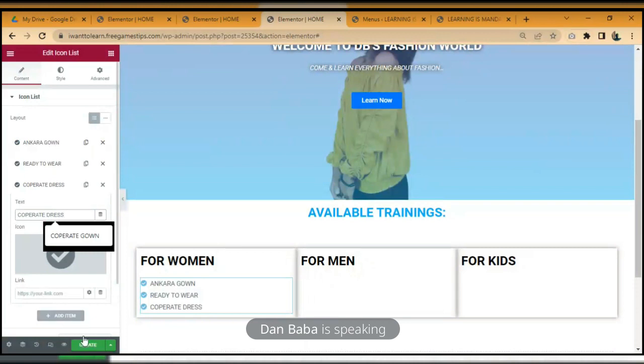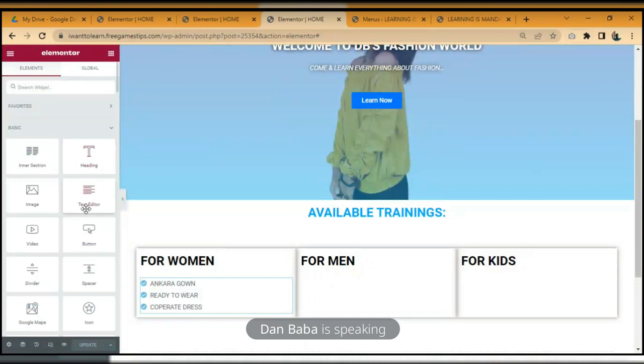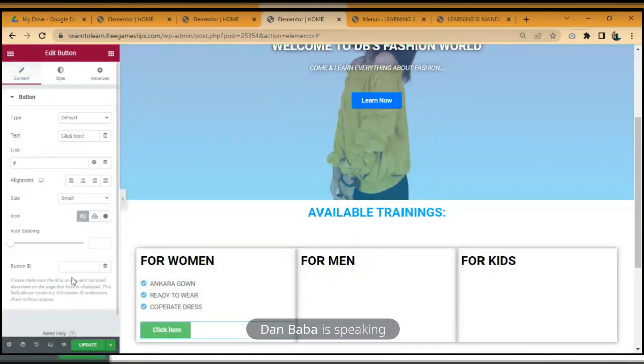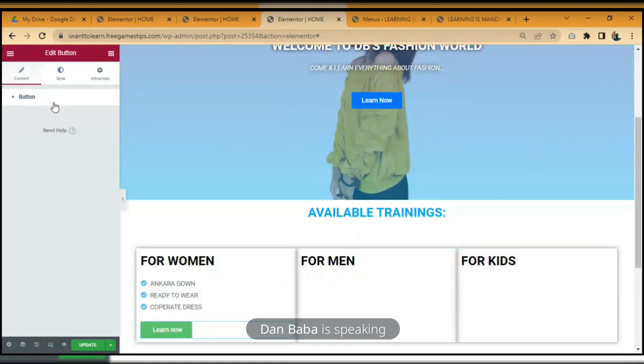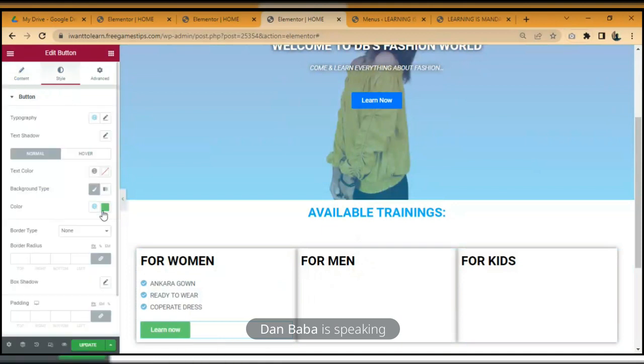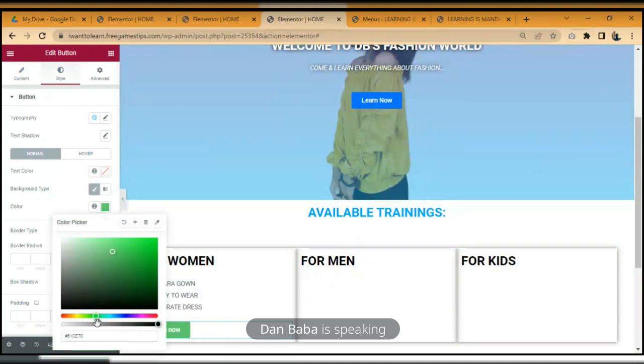Then update. Then let's put a button underneath that will show that this person wants to learn only how to sew for women. Let's drag the button down under it and name it Learn now. Don't forget all these buttons. We will be fixing a link inside later once we install the TutorLMS plugin that will allow us to offer learning on our website.